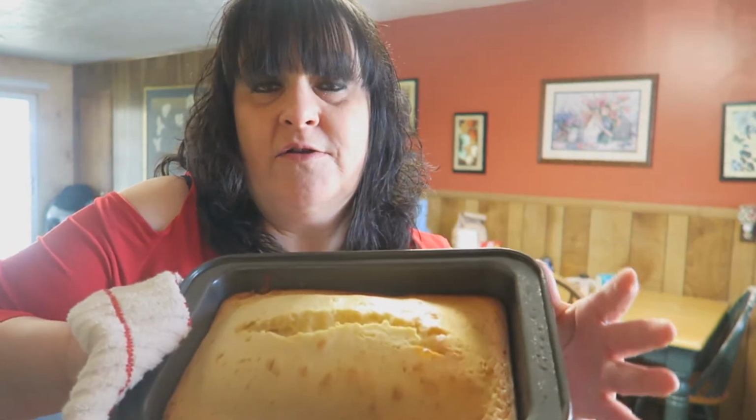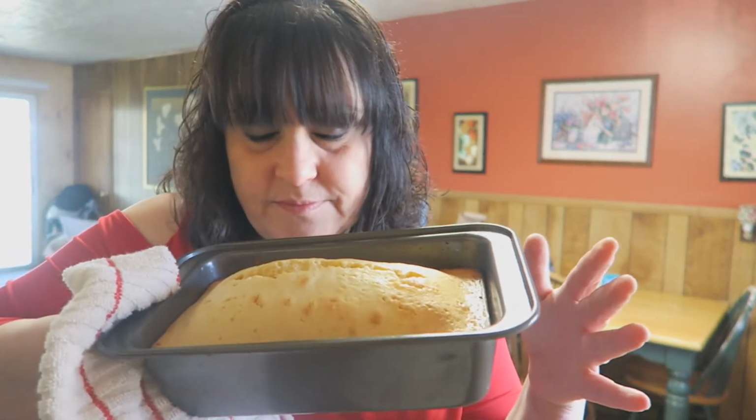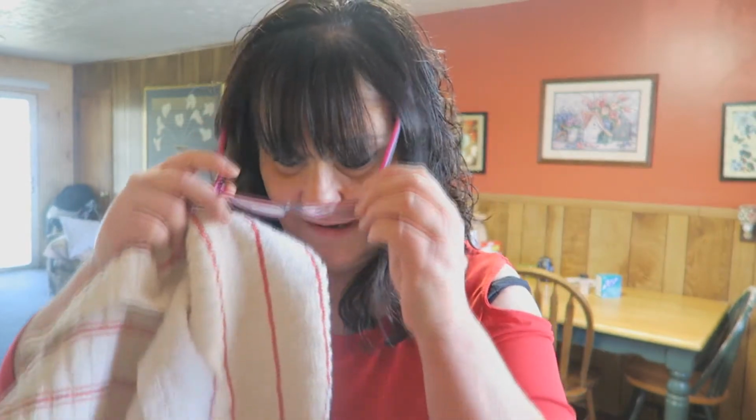My lemon loaf is out of the oven, and I'm telling you, my house smells phenomenal. I want you to look at this beauty. Woo, it's still hot. I just pulled it out of the oven. Look how beautiful that is. Oh, goodness. I'm wanting to make me a cup of coffee right now just to go with this, but we got to finish the recipe first.